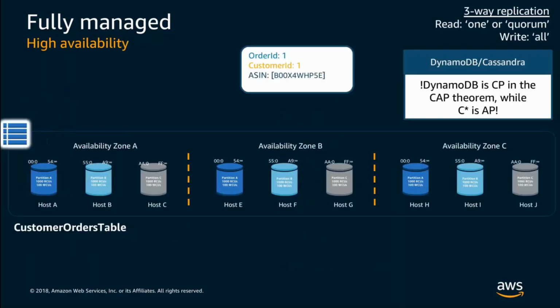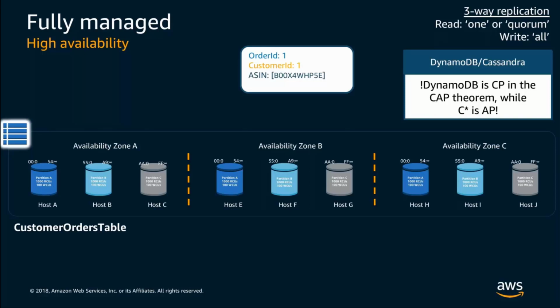Now, here's a big difference between Cassandra and DynamoDB in terms of our topology, how the data is laid out inside AWS's data centers. This is a very common misconception. It's very important too. DynamoDB is consistent and partition tolerant in the CAP theorem. So consistent and partition tolerant means that whatever you give us, we'll give that exact value back. We don't have problems with consistency. We won't accept a write and durably store it unless we can ensure that it is consistently stored.